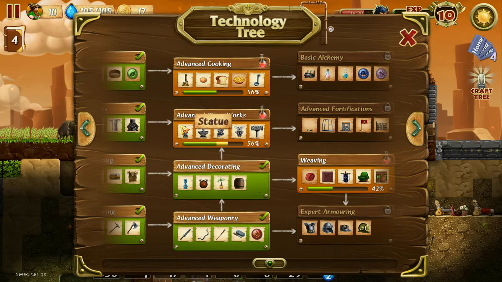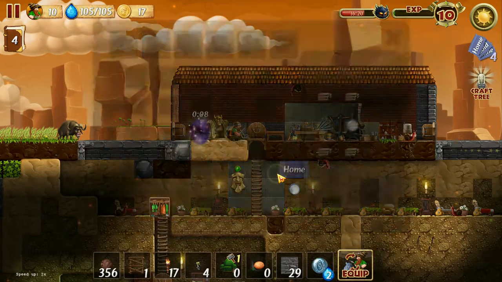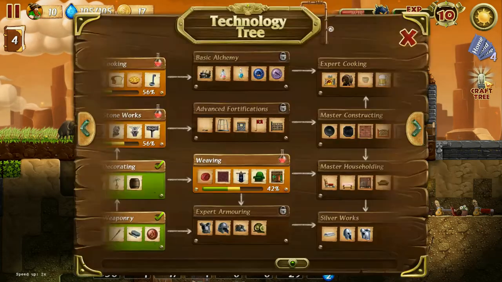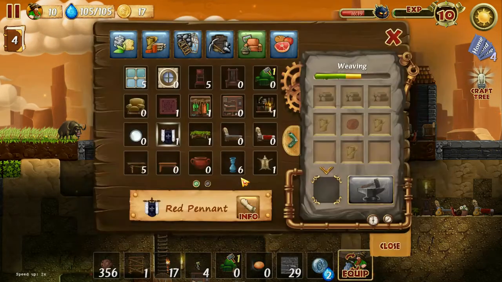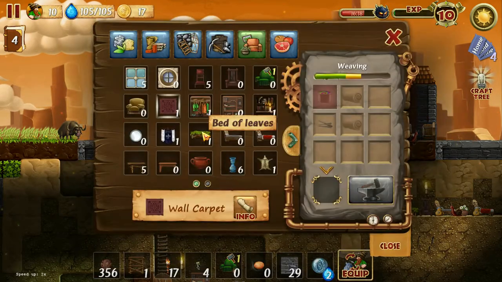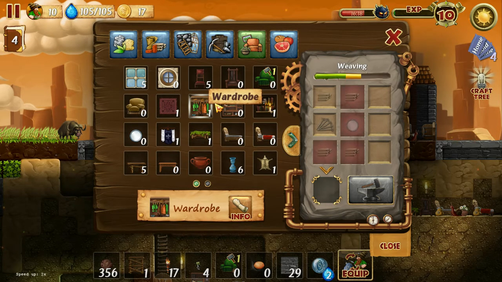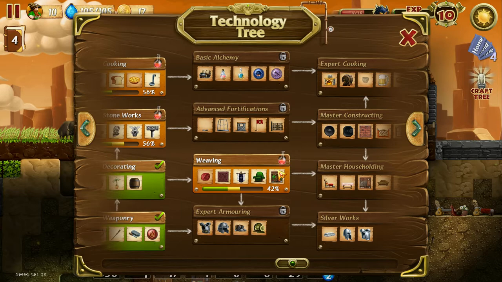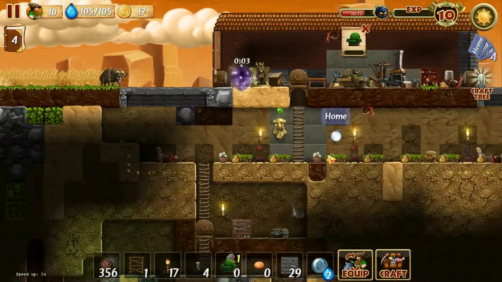Okay, and I need to wait for that to progress this. Okay, I must have made... yes, I remember that. Because I needed the mirror for that, I made that. The pennant. I have one of those, I assume I made it. Wall carpet. Must have made that. And thread. I don't remember making that. What's that right now? I'll let them finish making whatever they're making.